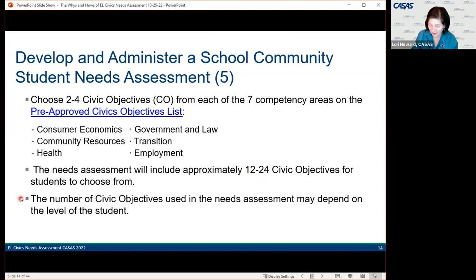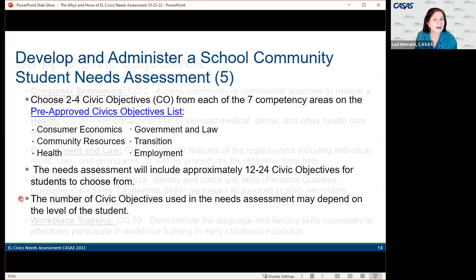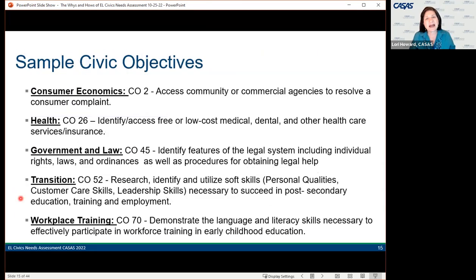So that's what I talked about here. Okay, and here are some sample civic objectives. So in consumer economics, access community or commercial agencies to resolve a consumer complaint. In health, number 26 is accessing low-cost medical and dental and other healthcare services. 45 is about the legal system and individual rights, laws, and ordinances.